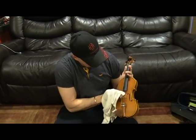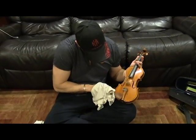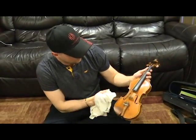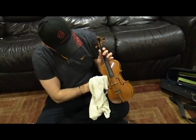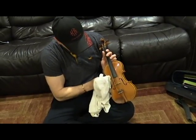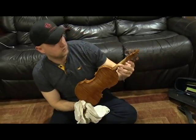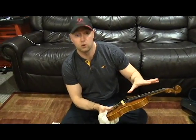We don't want chemicals sitting on the violin — it's not very good, especially with an older violin that has cracks. You can see it kind of cleaned up a few areas; some of these little things aren't going to come off no matter what you do, and sometimes they need to be professionally cleaned. You can try doing a couple of layers, but remember: first thing, test it in a safe place so that you don't damage a large portion of the violin.